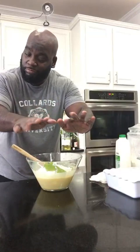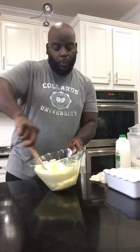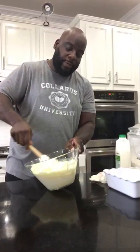So we're gonna do the cream like this. Now, what you do, to fold this in, is you cut down the middle here and you flip on over. You see what I'm saying? So essentially, what we're doing is we're turning the contents in on themselves to make sure we fold it in. Listen, it's all in your wrist. Now, check out that wrist action. You see what I'm saying?